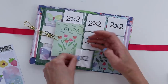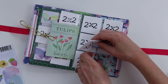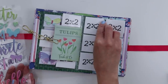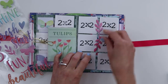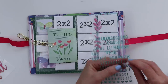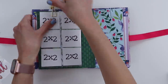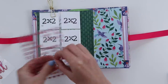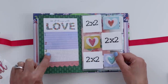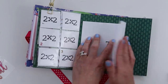These are the photos that I numbered that coordinate with the journaling, 1, 2, 3. So I will grab those number stickers again. In just a little bit, first I want to add some embellishment to this side. So I'm using 3 puffy leaf stickers in pinkish and purple tones and then just placing them down the center. So now the coordinating numbers so that it matches up with the journaling. There was 1 on this side, the number one, and then the number two was this photo. These numbers might not match up exactly with where yours will be, but I just want to show how that's kind of a fun idea.